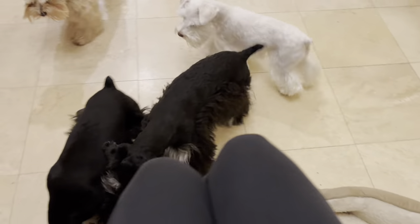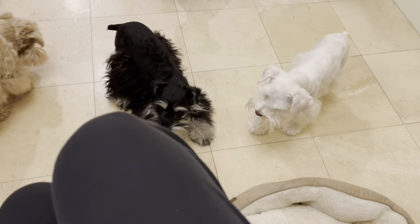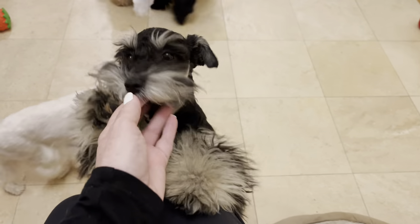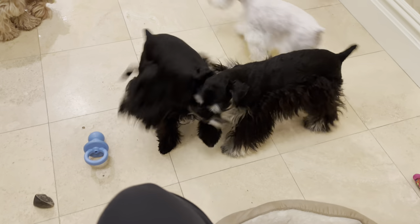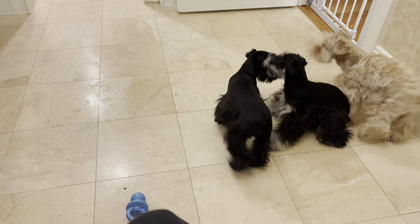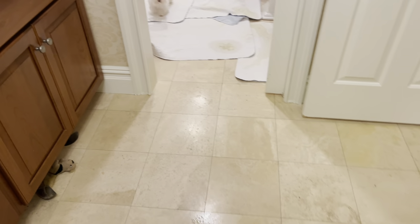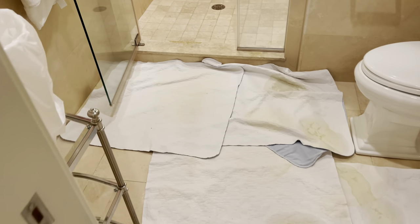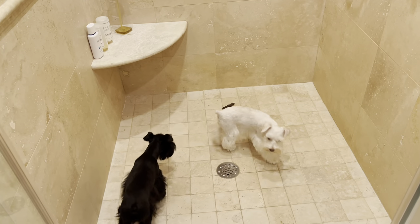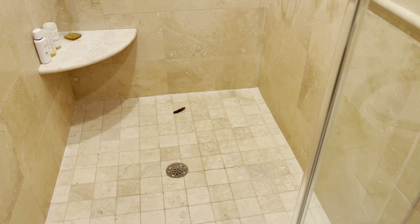It's five o'clock in the morning and the two little girls, Dazzle and Emma, woke me up. We're in that process of potty training, so Emma was very clear with me this morning — it's time, I need to get up. I brought her in, and Emma came right into the potty pad area and then into the shower, where she started doing those circles I showed you in a previous video. And then voila — she pooped right in the same spot.